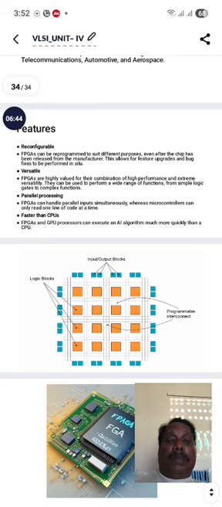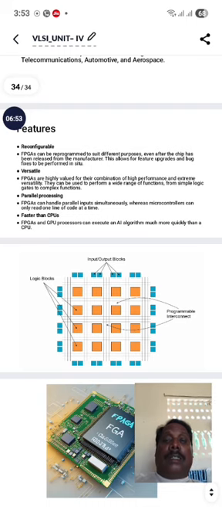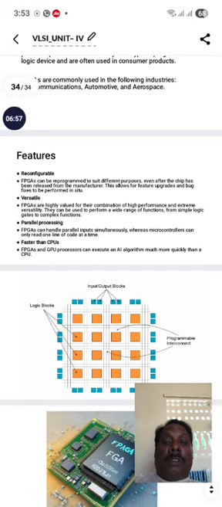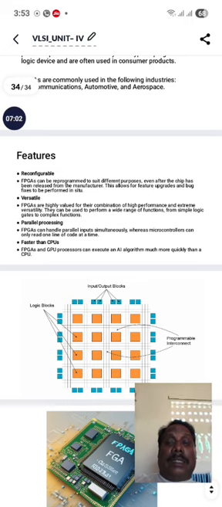Next, versatile: FPGAs are highly valued for their combination of high performance and extreme versatility. They can be used to perform a wide range of functions, from simple logic gates to complex functions.